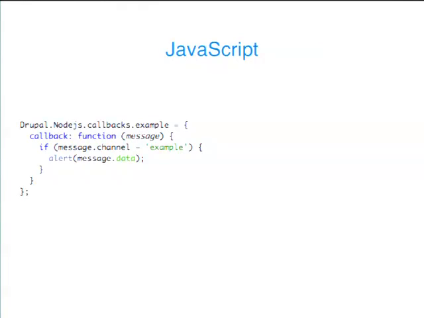The other thing to say about this pattern is that it's kind of lifted straight from Drupal. You add elements to an object, and we'll just iterate over that object and call you. But there's another pattern where you can set in the message a specific callback. If that callback is defined in JavaScript, that's the only callback that runs. So you can do it either way depending on what you need.